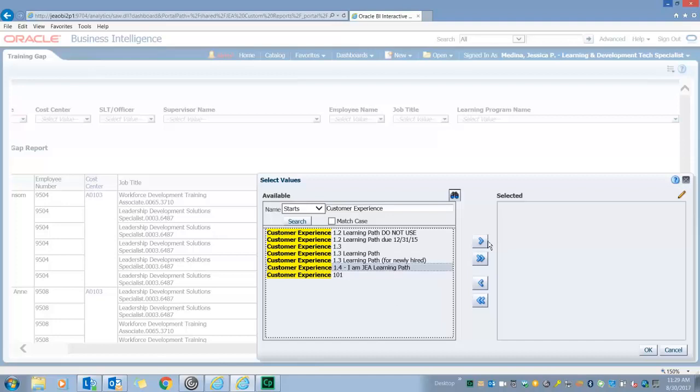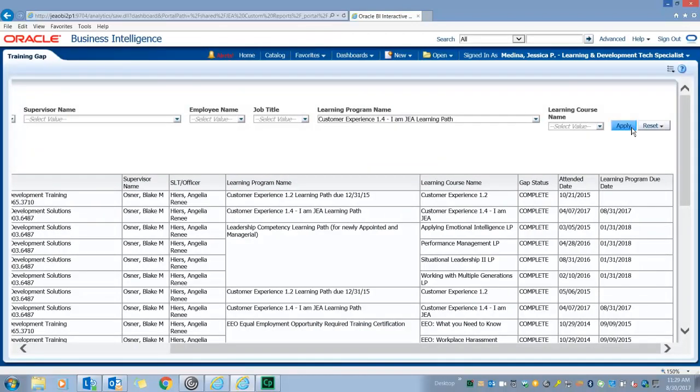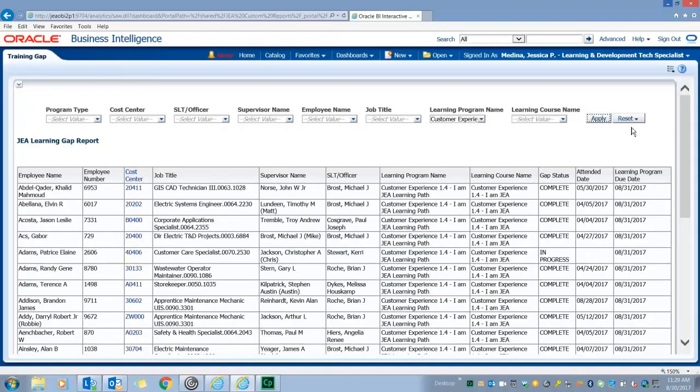Select the one that you're looking for, add to the selected box, click OK, and click Apply. And now this will show you all of the employees that are enrolled in the learning program, Customer Experience, that's the learning path, and whether they are completed, in progress, or in a gap status.